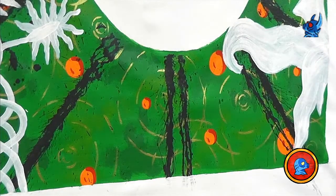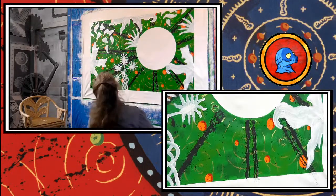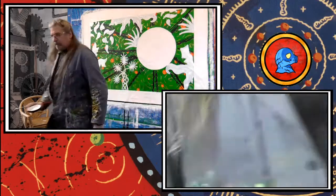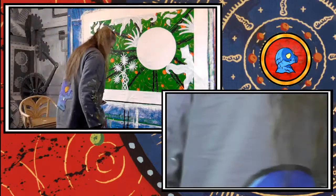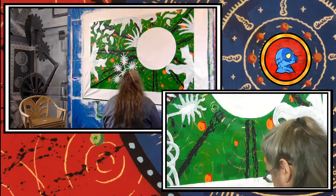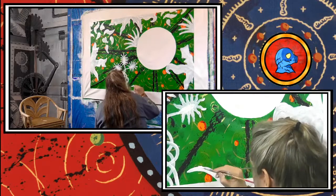And I am going to bring my chair. Let's bring my chair over here to get this lower part. So, very good. So I have to, again, step back and take a little look and see what I want to do here. And that's what I thought. I thought I would like to put in one more of these, like what I call my spider plants. Maybe right here, a little bit smaller than the others. I'm not going to think about it, just going to go and do it.